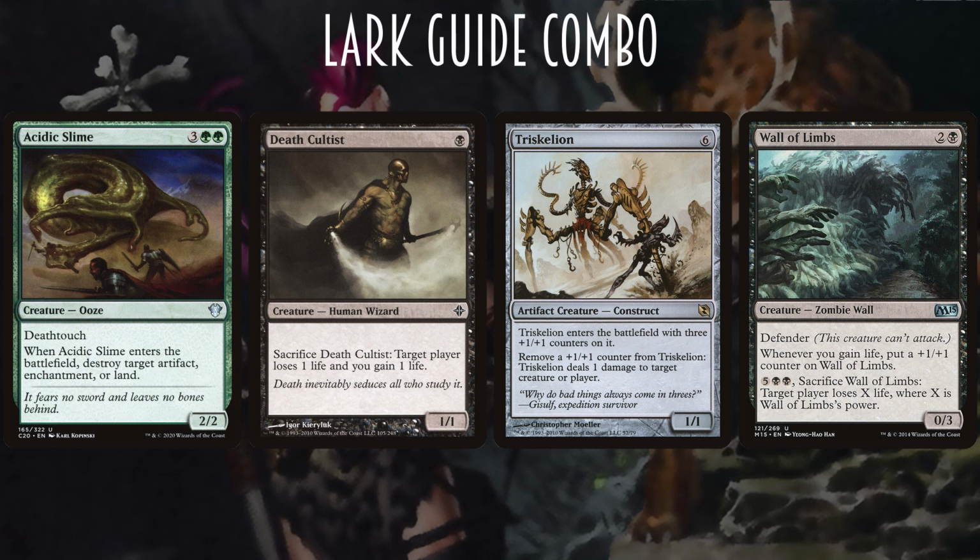If you were going to be a little more competitive, a little more along the mainstream, you could probably use something like Gerard here, but I would rather just use Wall of Limbs, because I get off when people have to read my cards. So this is definitely going to be the one. Basically, you put an infinite number of +1/+1 counters on it, then you just fling it at somebody, throw it at somebody's face and they die.